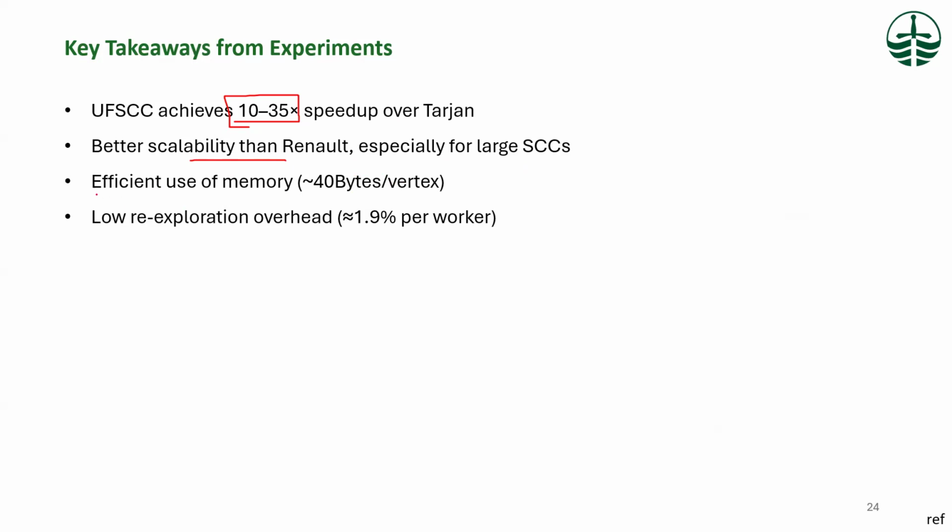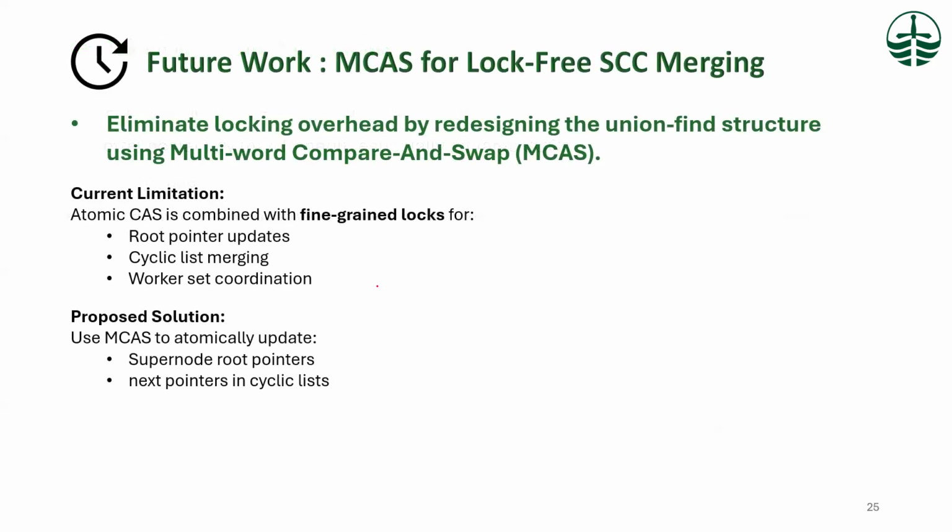During the experiment, it was also shown that it efficiently used the memory, like storing the information in the memory, like the stack about the next pointer, etc., for each one of these edges. And it also showed a low exploration overhead. It was only around 2% per worker. Low rate exploration. Go on.